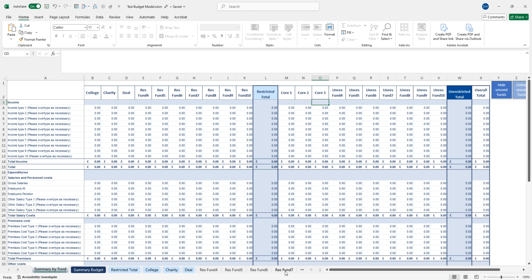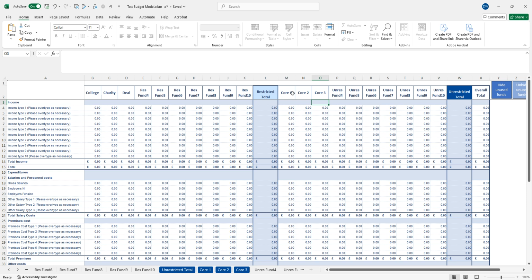And what you'll notice if you look down, you can't see those tabs, so you just need to use a toggle button, and then you can see over there. So we've got the unrestricted section here. We've got core 1, core 2, core 3. You are limited on both sides to 10 funds on each. So let's say that we're happy with that being the total amount of funds we've got.